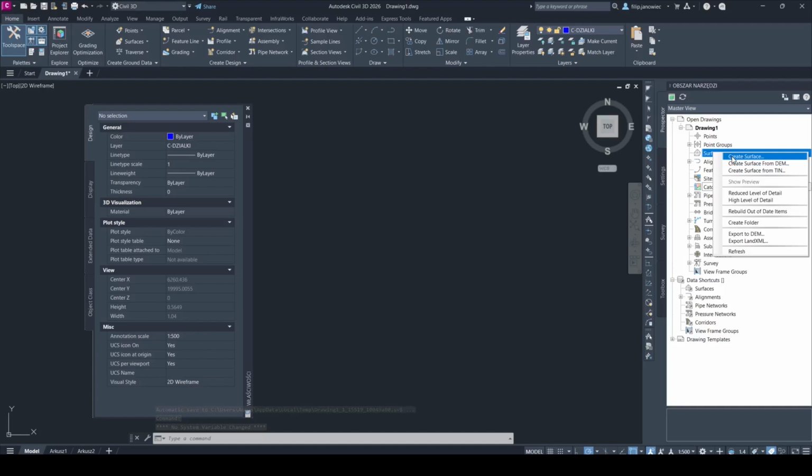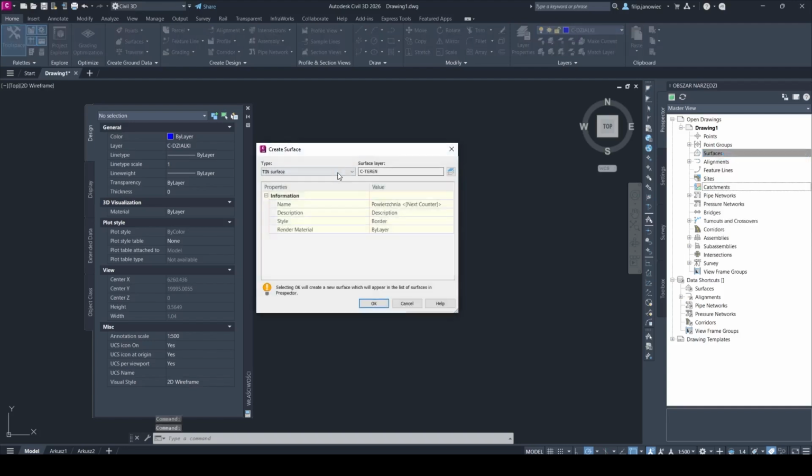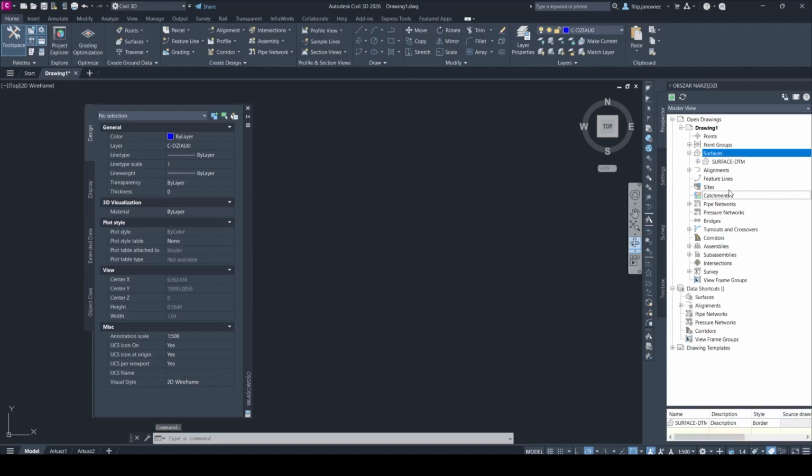So I made a mistake. We must click create surface. Let's say it would be the digital model.